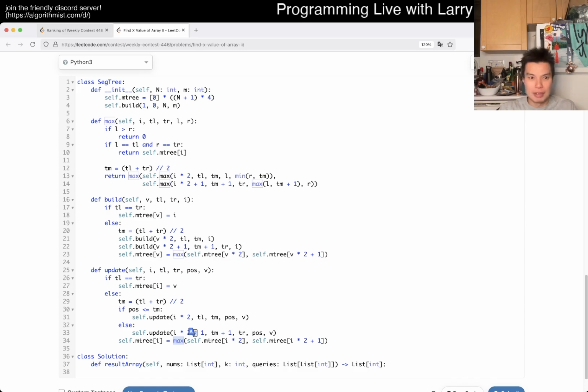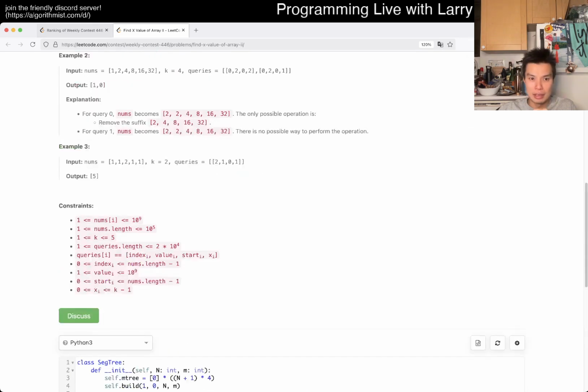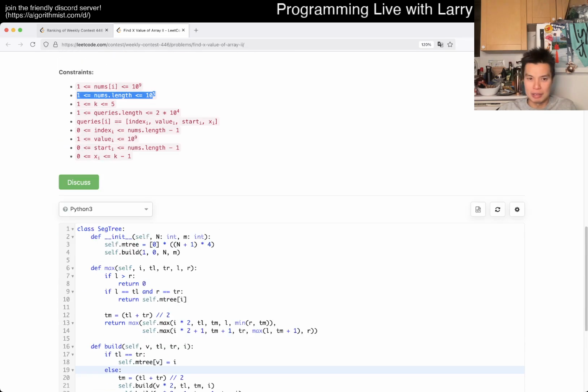How much time do I have left? 1 hour. We have plenty of time, so we can definitely implement it. Let's say we implement it without the queries for now, and then we can do the update part later, just to confirm. I think this is the right way to do it probably, but it's not easy. What is n? N is still annoyingly big though. So that means there's this times another 5, which is already a lot of space and time.